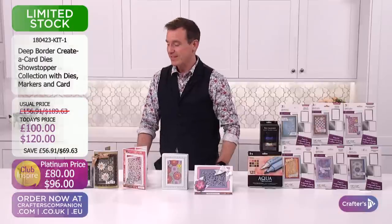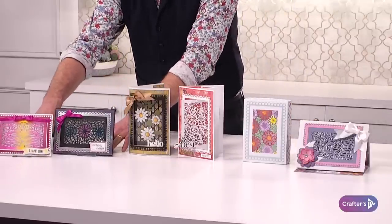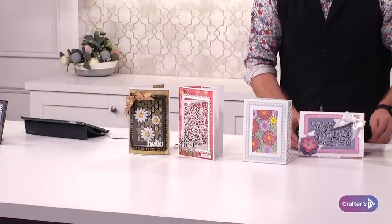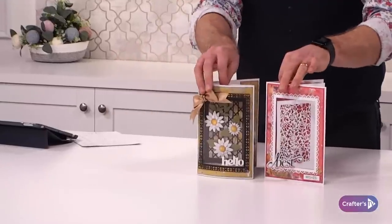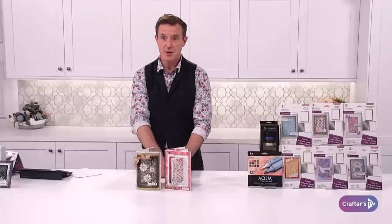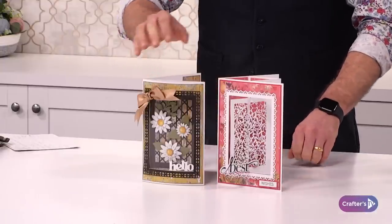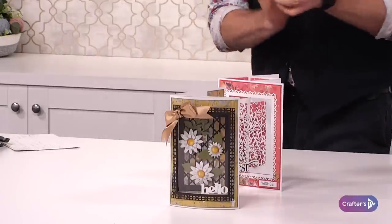I'm pleased, first off, because I get to keep the birthday card. It wasn't my shaker card. No, and it wasn't numero uno. And neither was it that one. Or that one. They called this at the start, didn't you? So it's three or four. Mega close between these two. The winner, number three. It was that one. Do you know someone called that before we even did the demos, didn't he? Oh yeah. Somebody called it and said it was going to be that one.